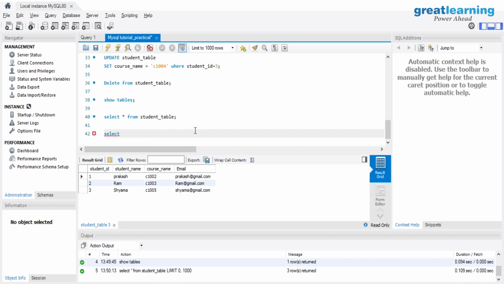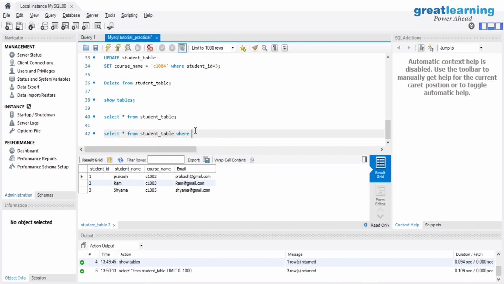Whenever you are going to put any condition on your query, you need to write a where clause. So first I need to write select star from the student table. After writing the table name, you need to put the where clause.